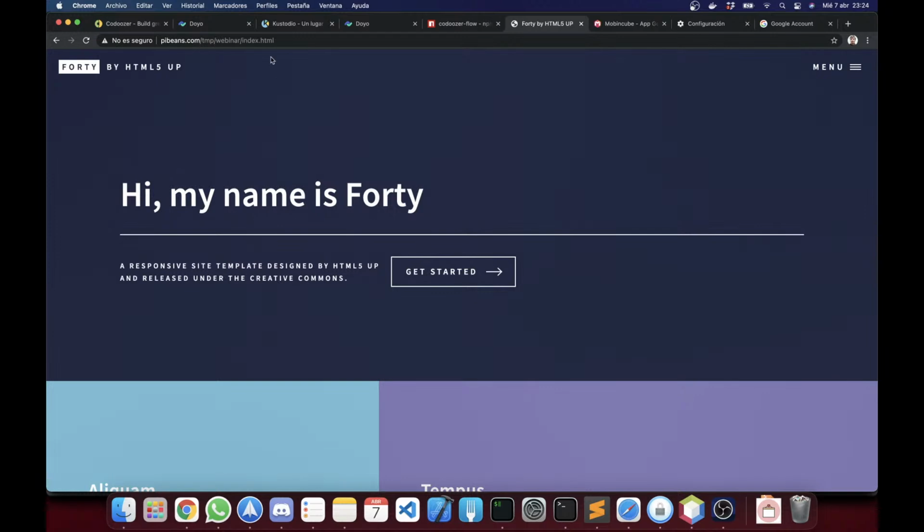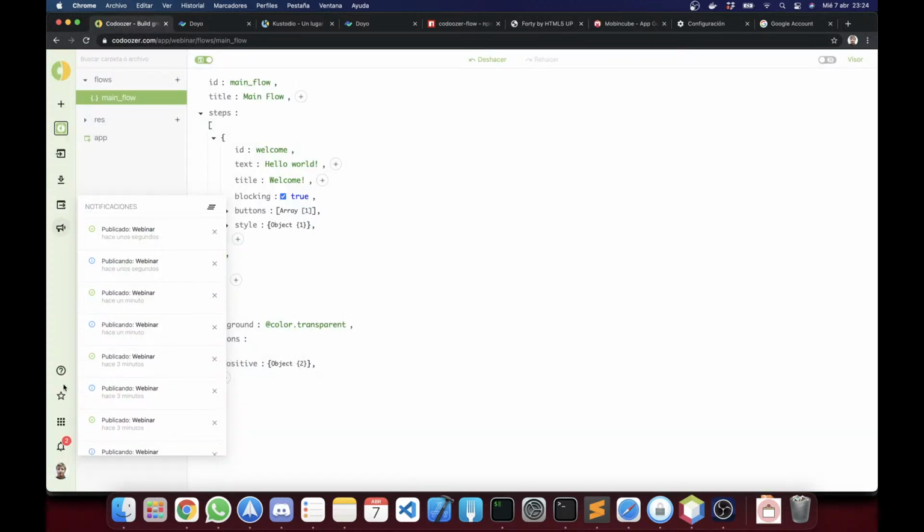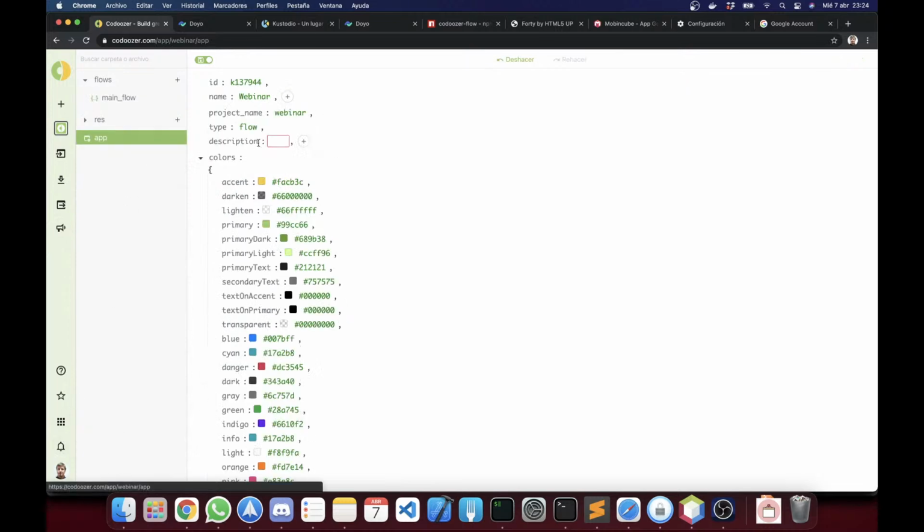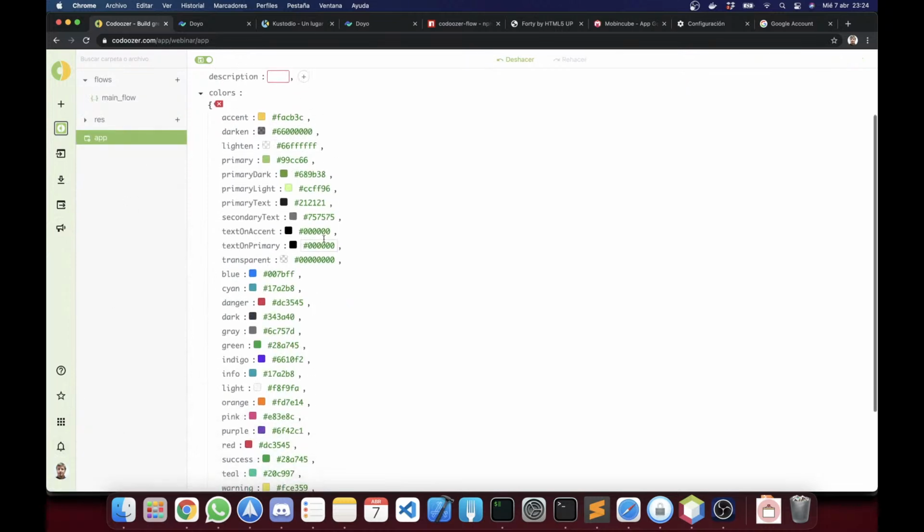Okay, and it's closed. Well, the colors for these buttons are taken from my color table. Here you see that there are some colors that I can remove, but there are some that I cannot remove. It's the primary dark, the primary light. So these are the default colors for my project. So if I want to change the color of my texts or buttons, I can change this.